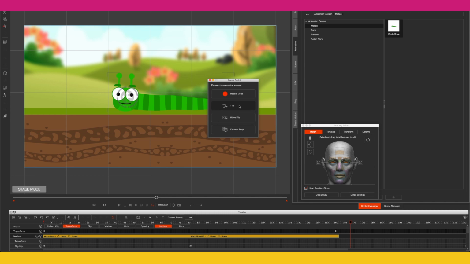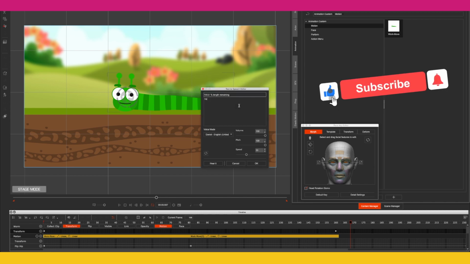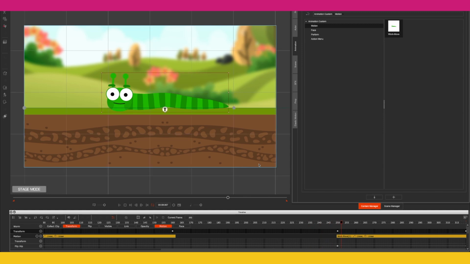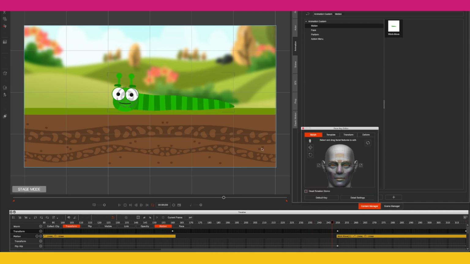Now I'm just going to put a bit of text in this and it will make the mouth move. So I'm just going to write a little bit of text in here. Like that, and go OK. And then it will show you some mouth expressions and mouth movements, so that's great. So the character is now moving, it's stopping, the head's turning, and we're seeing a few mouth sprites to simulate mouth movements, which is great. It's exactly what you want.